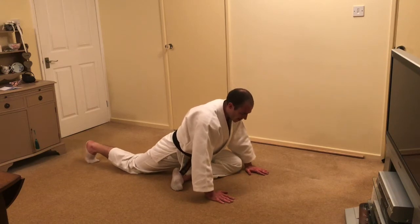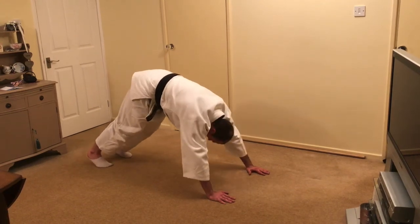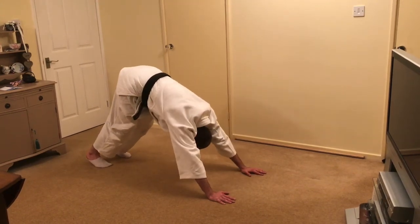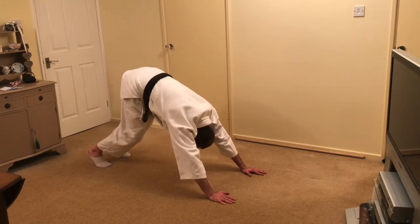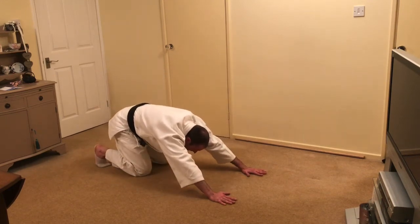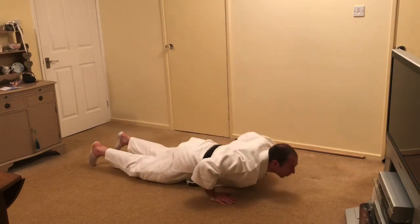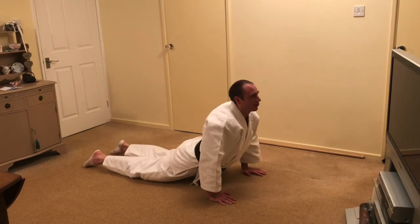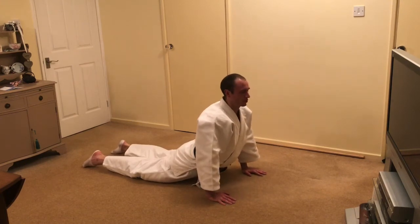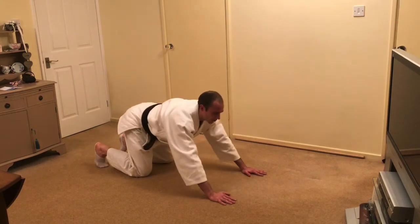Good. Then from there, come back into what's called downward facing dog. Push your hips back, again, walking those feet. And then from here, you drop your knees, and then we're going to lick the floor. Please don't actually lick the floor. And make sure your shoulders are back and your chest is open. From there, tuck your toes under. Come back into that first position.